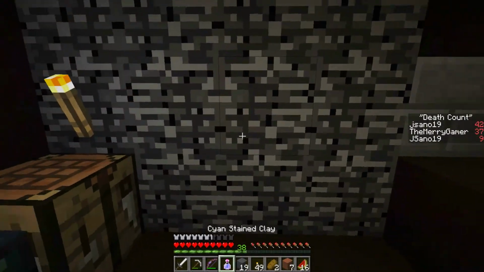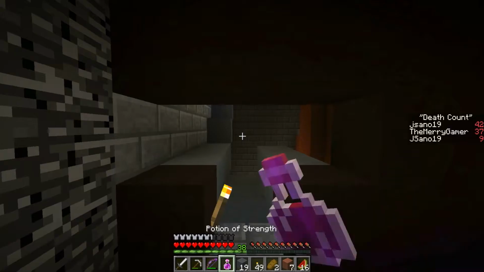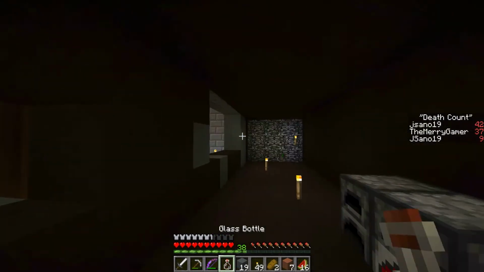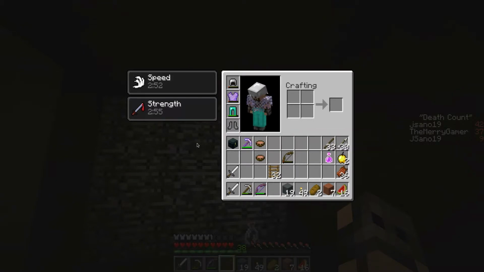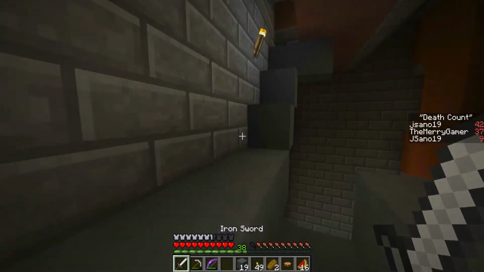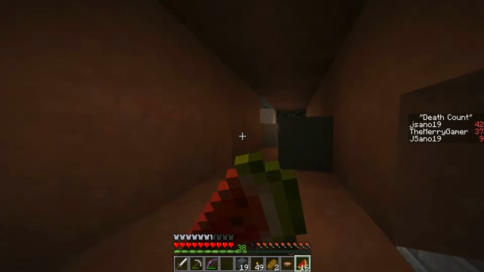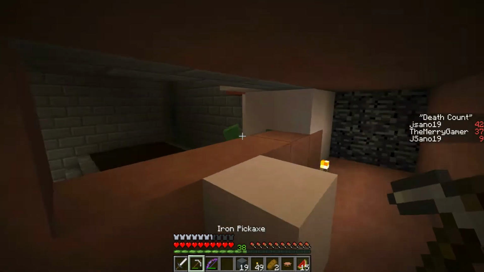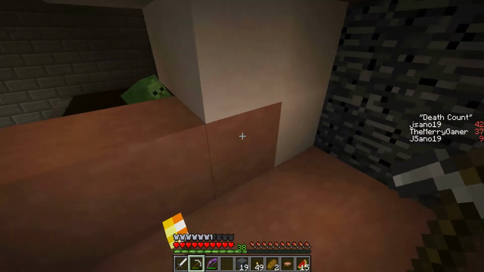I'm gonna take this speed potion now. And I got a strength potion on me as well. Gonna use those and get rid of those. Grab that for good food. Alright, I got strength on me now. I'm digging through this floor to try to find out if I can see anything without being attacked.